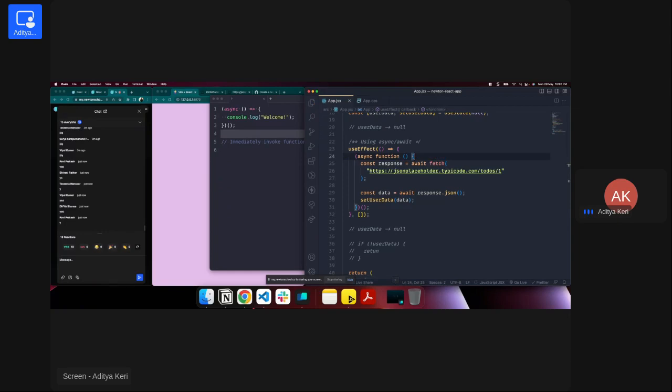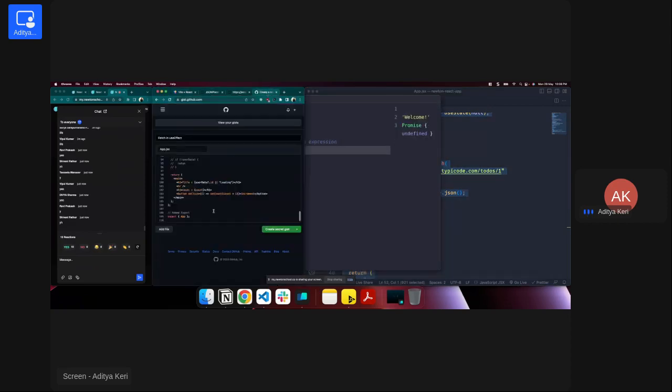Okay. Next. What if I want to turn this into an async function? I'll remove the function keyword and I simply do this. Okay. See, I really like this pattern because this function is going to be called anyway only once, and that too right after it's been defined. And hence, I simply prefer to use this technique. Okay. I'm just going to add this to the GitHub list as well. Like this, okay?